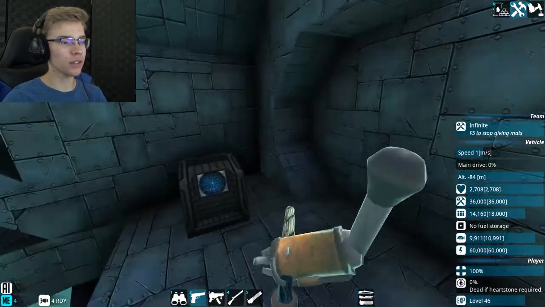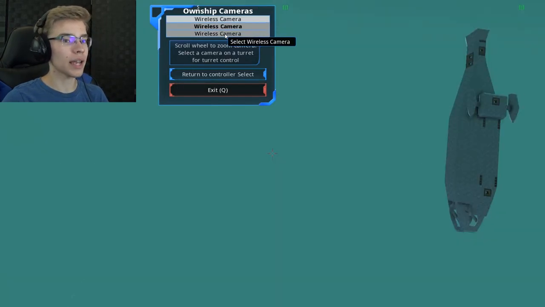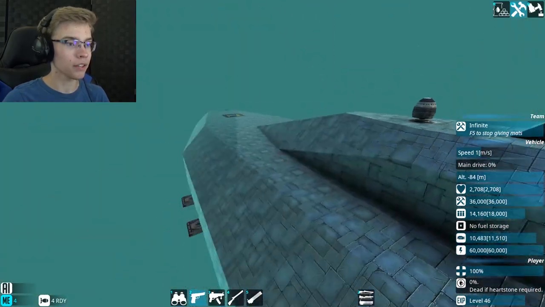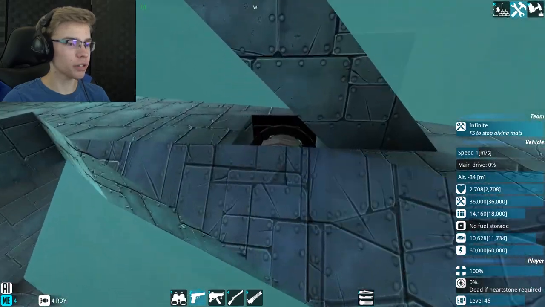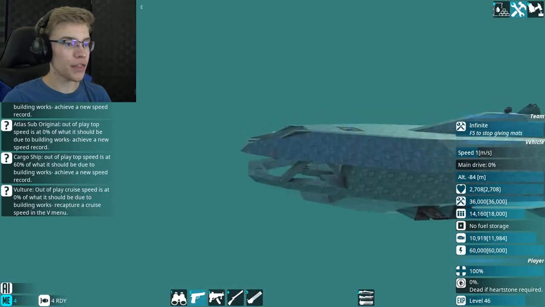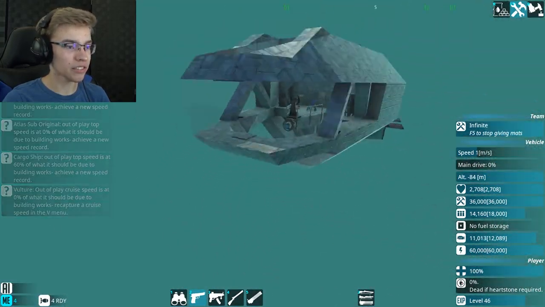Also here, you jump out here, you reach the control terminal, and then you can look at, okay, glitch in cameras, cool. So you have cameras there. The front of the ship has shield projectors. There's one down there, one up there, and then the other ones you saw. And those put shields all around the front glass area.